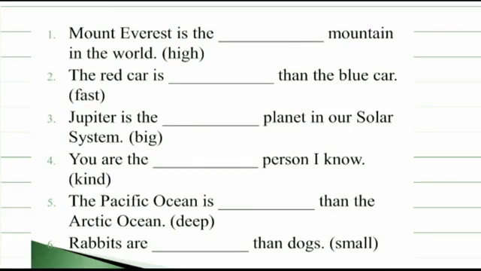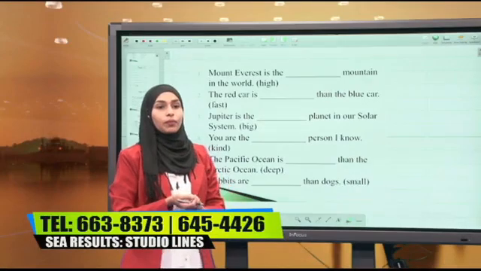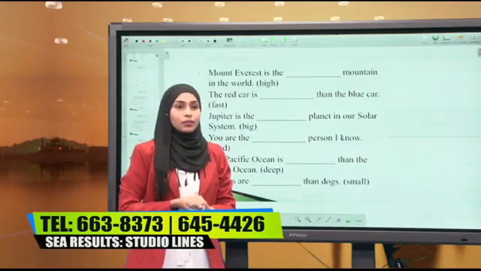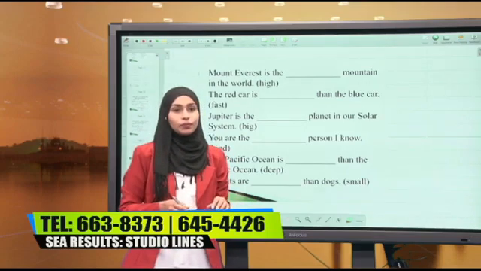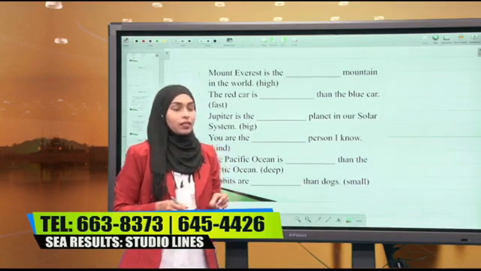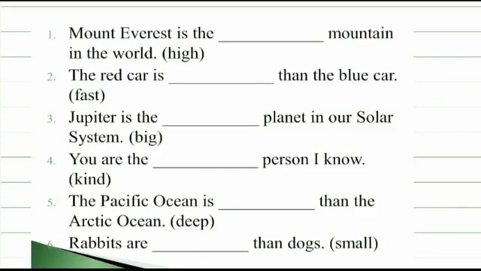We have a call on the line. Good evening, caller, and welcome. Good evening. I would like to answer number 1. Sure. Would you like to give us your name before we move on? My name is Juliana St. Jules. Nice. Great to have you with us. So read for me number 1 and give us the correct form of the adjective. Mount Everest is the highest mountain in the world. Why did you say highest? Because there are many mountains in the world. Exactly. Spell highest for me.